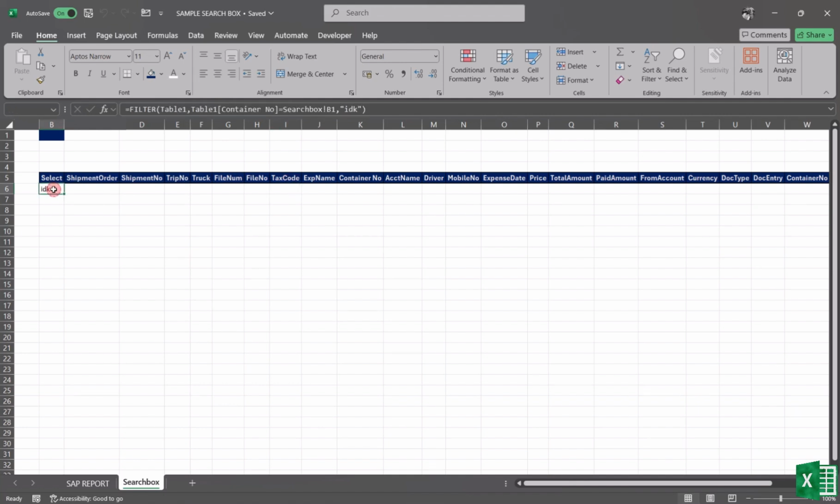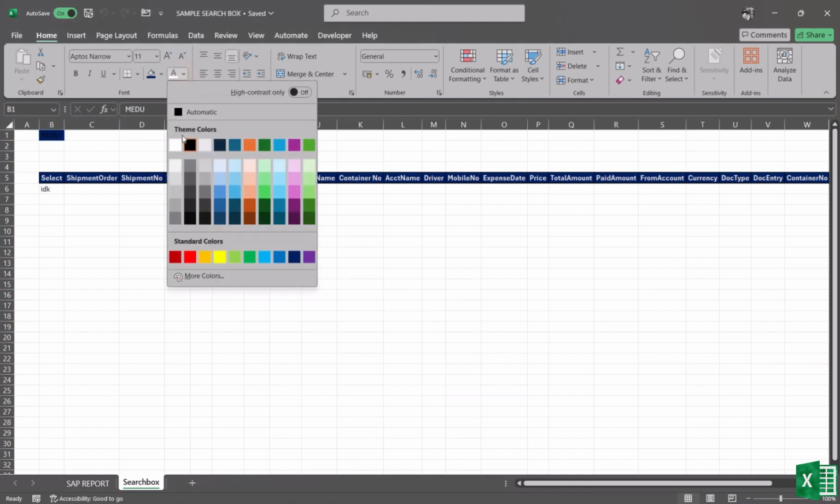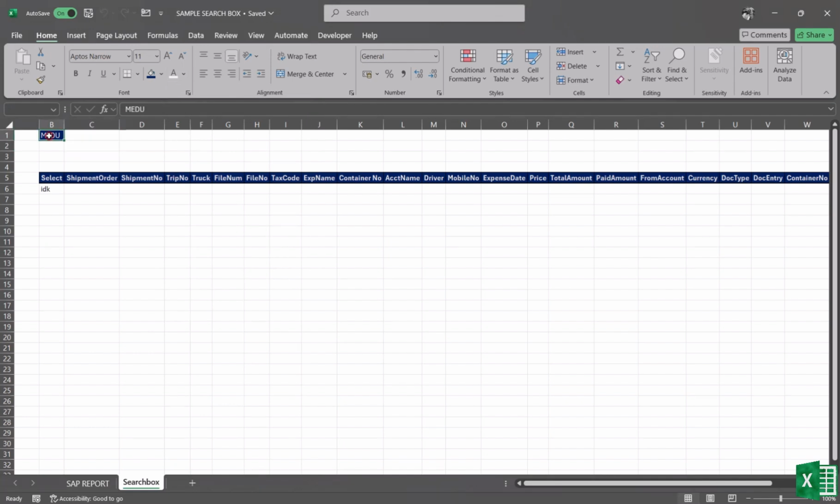So what happens now is, let's take for example the container name Medu. Sorry, you don't see this clearly, but I'm going to put it in white. You see, Medu still displays IDK.